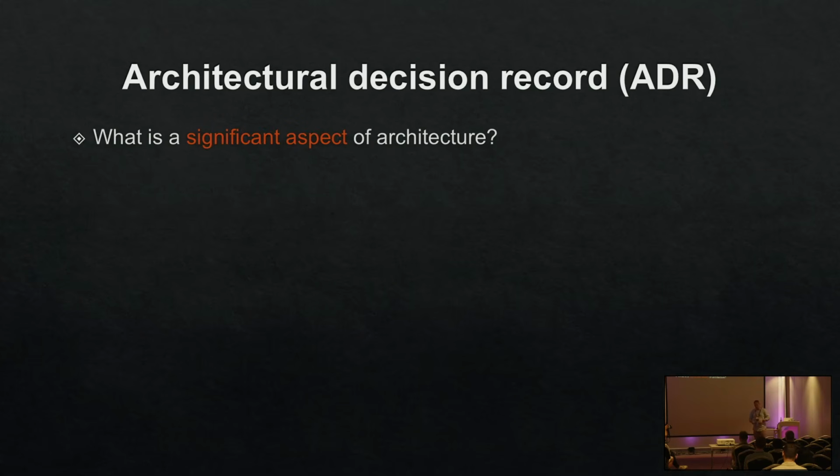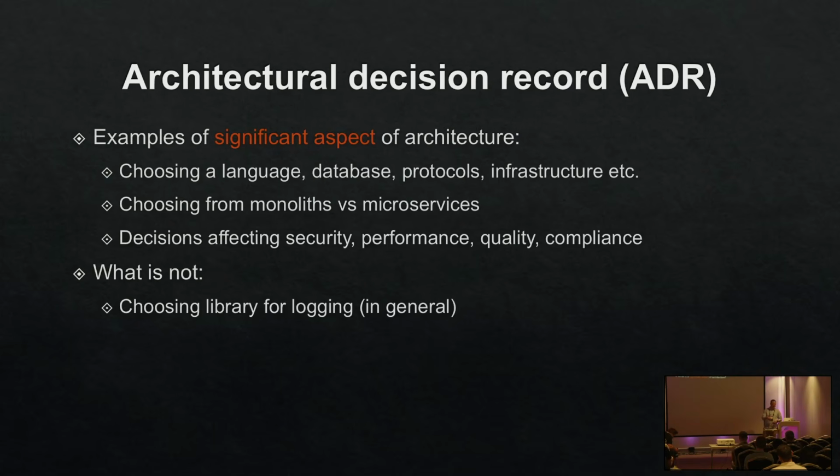Yeah, so the next important question is what we should document. I would say important factors, something that affects the architecture significantly. And what is that actually? I'll just give you some examples. In general, documenting which library you choose is not something you want to document, right? Because it doesn't affect the architecture so much.